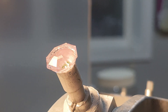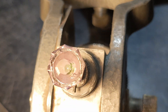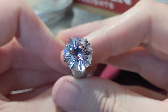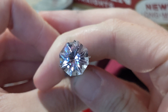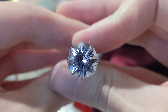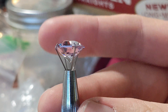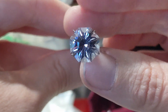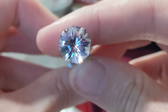I decided to call an audible on this stone and change up my plan. Instead of cutting the normal design at the top of the stone, I decided to just make it a three-tier step cut and a table, still at lower angles than was originally called for. I think this stone actually looks pretty good — definitely a lot better than the original did. It would be a mixed cut: step cut on top and a more brilliant pavilion on the bottom. There is a small internal fracture in one corner, which is unfortunate — to get rid of it I'd have to recut the entire stone again. So I think we'll leave it at this.